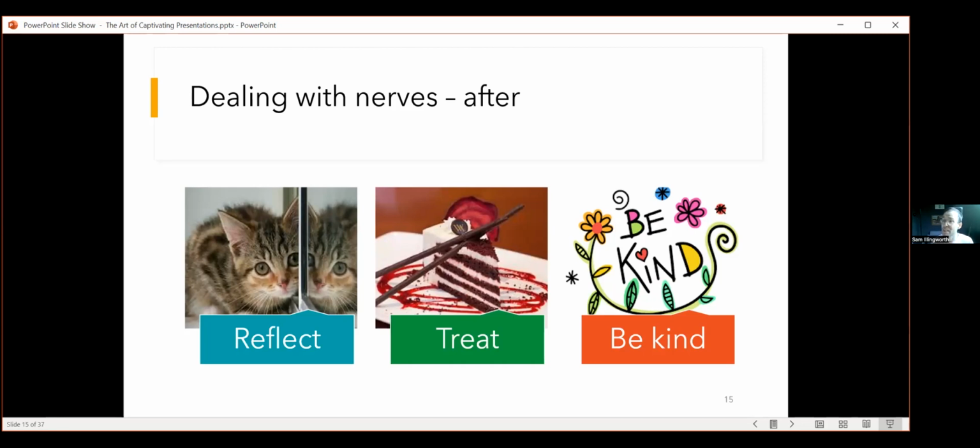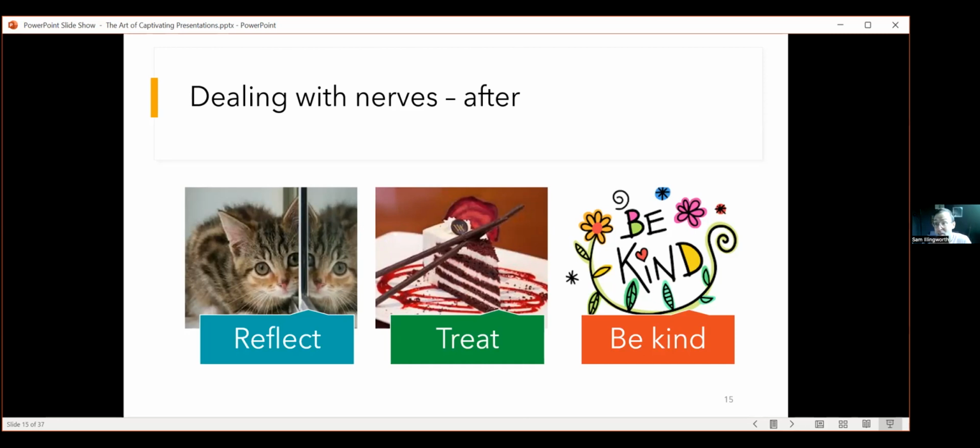You might be giving the same presentation to different audiences. So were there some slides that you could remove? Was there a line that worked particularly well? Was there a really difficult question that you could actually build into your presentation to stop the question coming at the end as well? So always reflect.